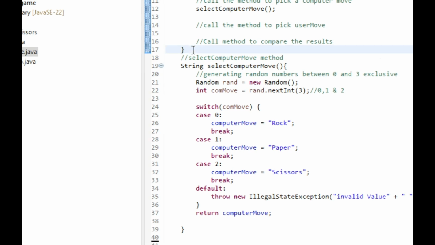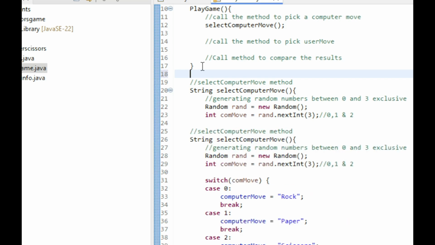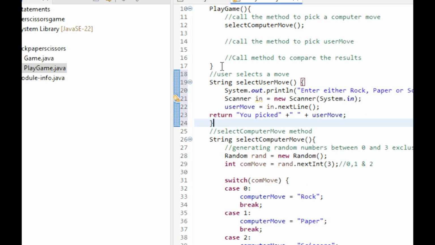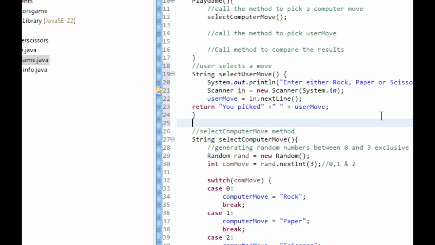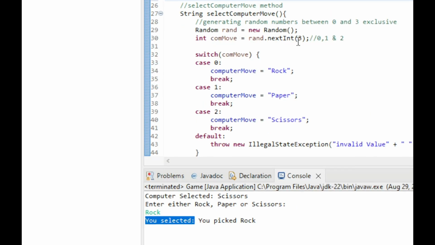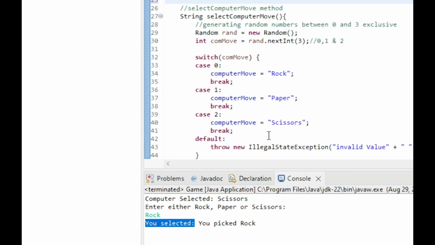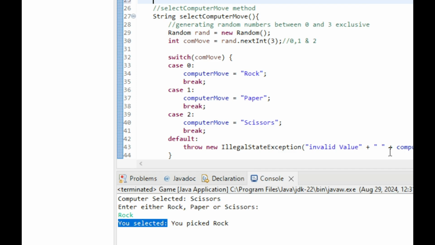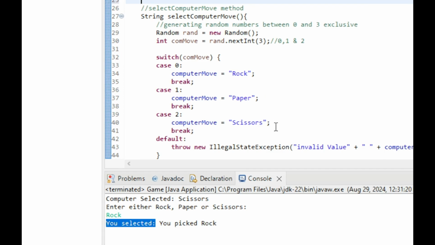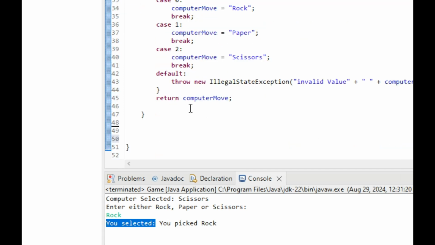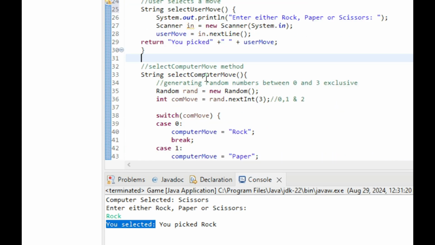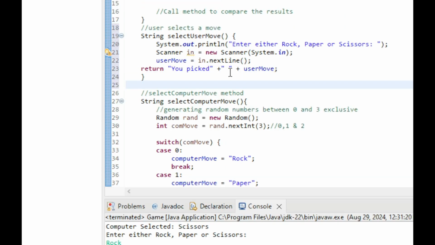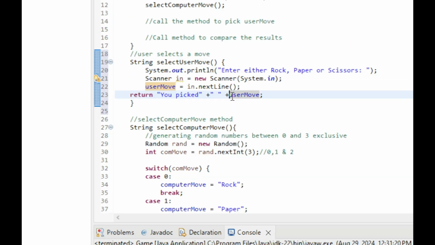It's very important. Let me have it up there. Now what we want to return here, because we have the text the other side, I want to remove the text that we are returning. Returning computer move is okay. So for the user move, I want to remove this text here. We're just returning the move.